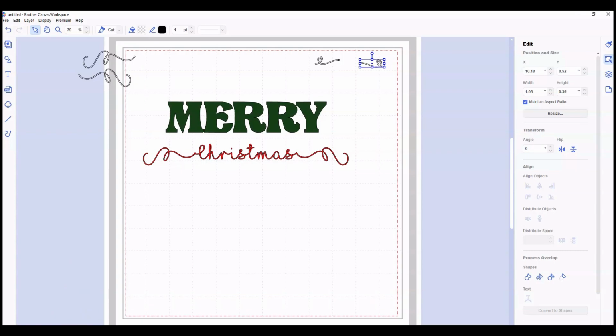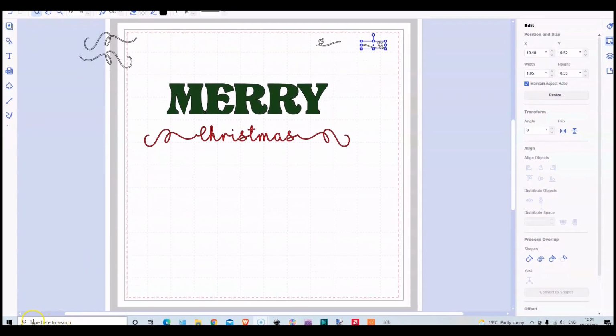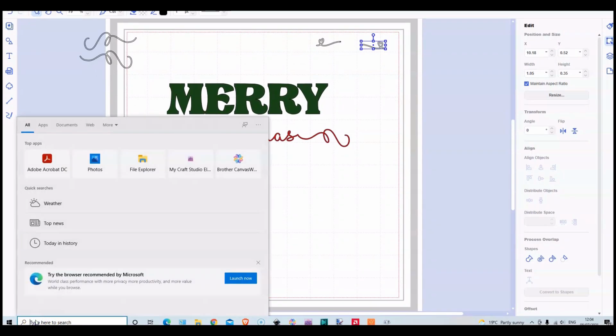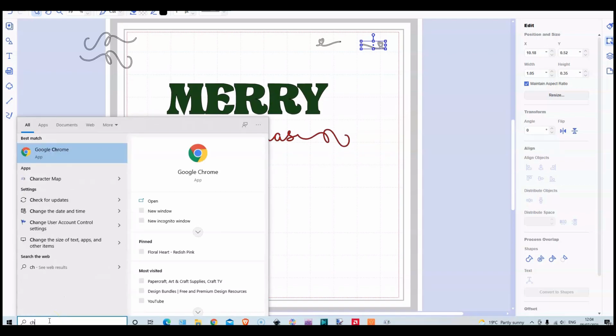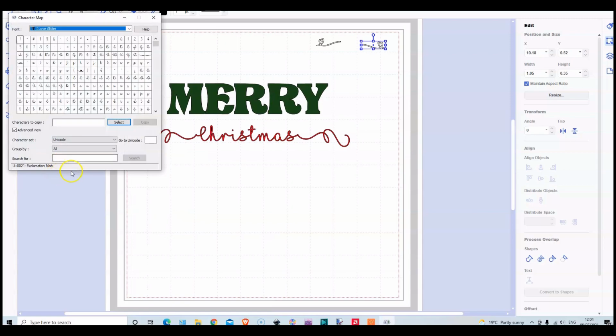If you come down to your search bar at the very bottom of your computer, this isn't in my screen, sorry. Let's see if I can get it in. This down here, and you're looking for character map. There it is up there. See, character map. If you click on that, it brings this up. See, I've already had it on there.